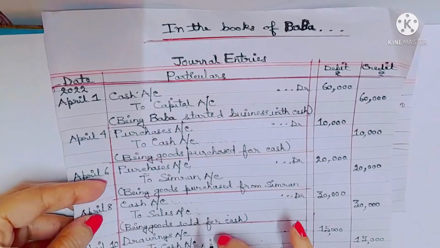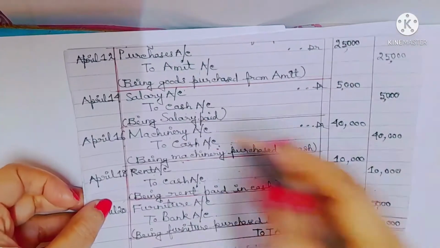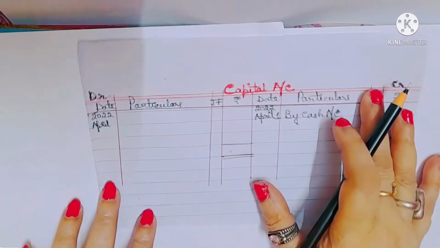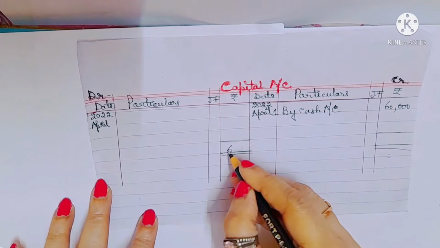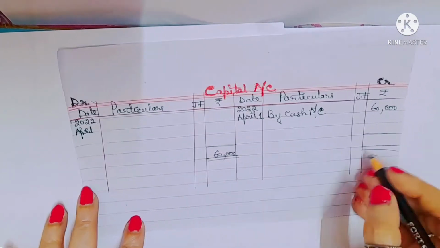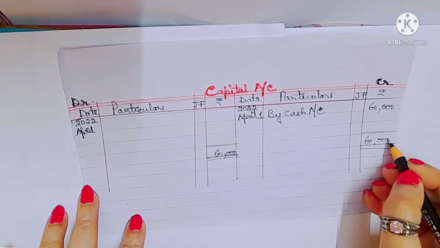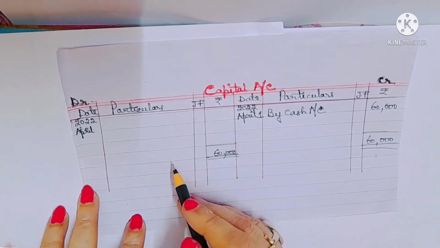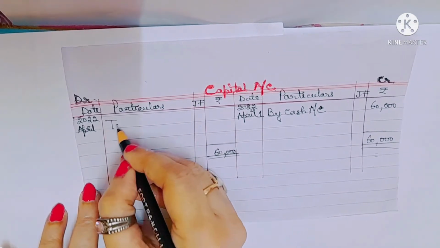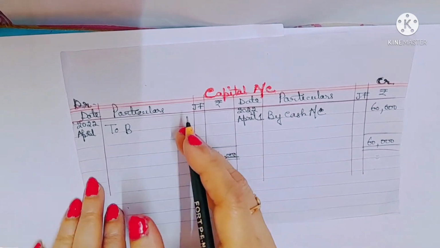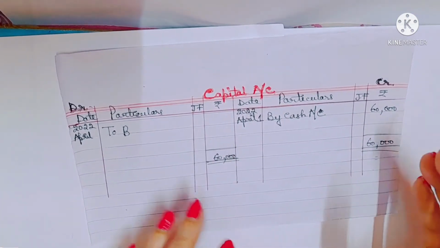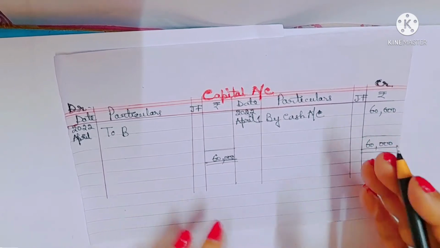There is no other capital, no transaction in capital. So which side is greater? Credit side. We'll have to write 60,000 on both sides. Now there is a shortfall on the debit side, so we have to write to balance. Wherever the shortfall is, if the debit side has the shortfall, write to balance CD. If the credit side has the shortfall, meaning it is less, then on the credit side write by balance CD.